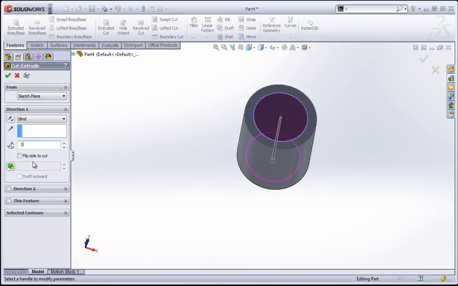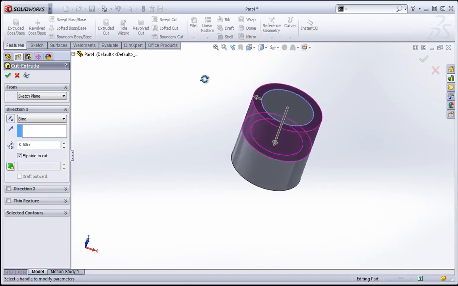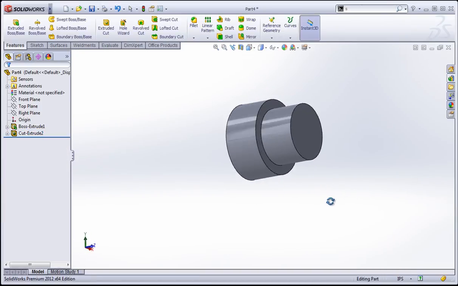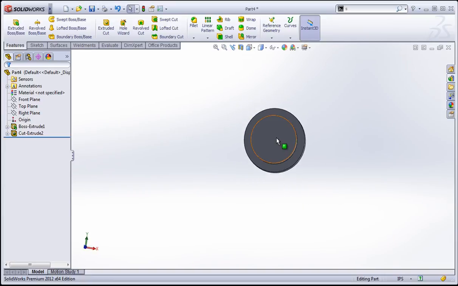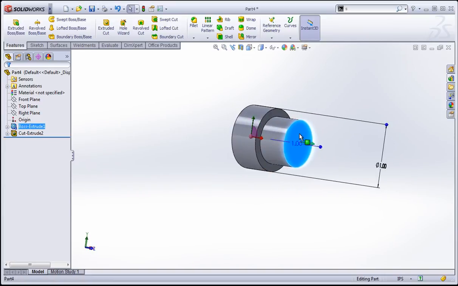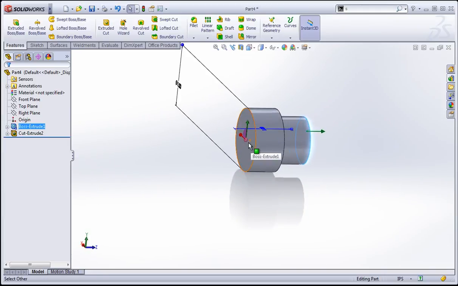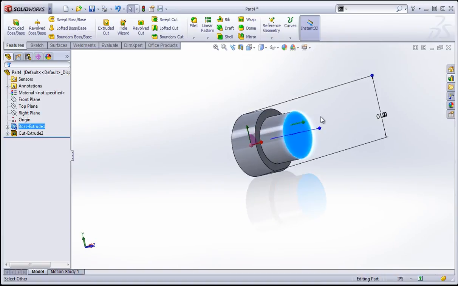And this is going to be 1/2 of an inch. And we're going to choose an option called flip side to cut to get that same cutaway. And then once again, if we wanted, we could create the bore by creating another sketch and an extruded cut. So those are two ways in which you can build this, by building it up from the bottom or taking it from the entire stock and then cutting away.